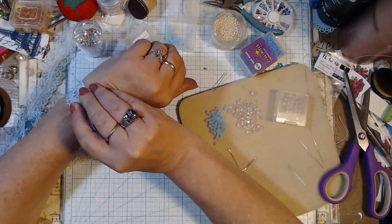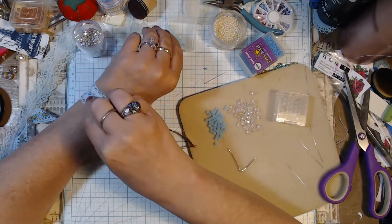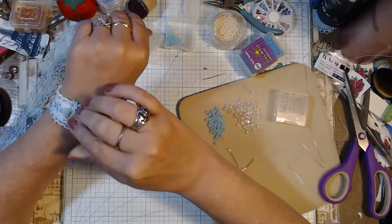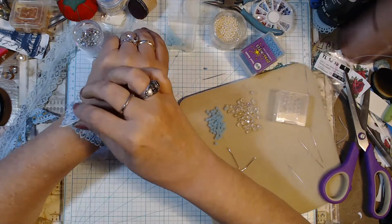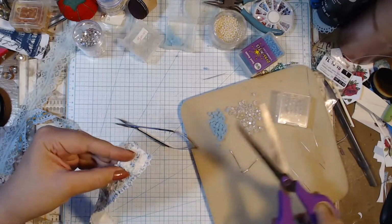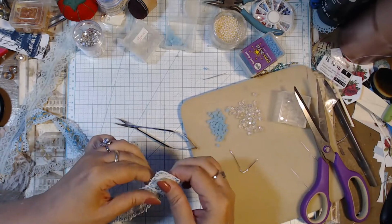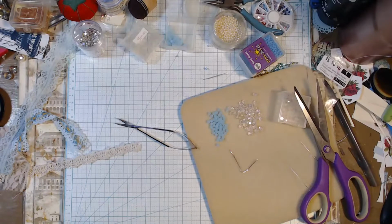So I'm checking to see how this is all going to work. I may have closed my hole up. Okay, let's see what I can do here. I can always add a little bit more glue to this, or I just may need to stretch it out a little bit. Let's see. So, come back through.